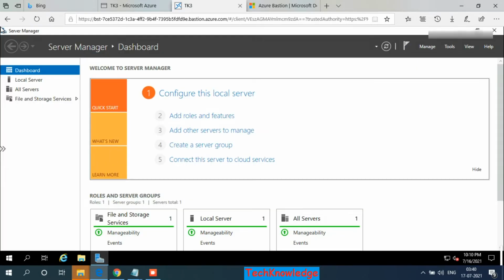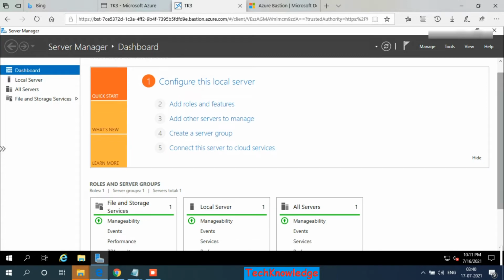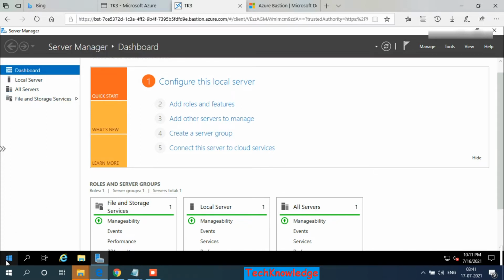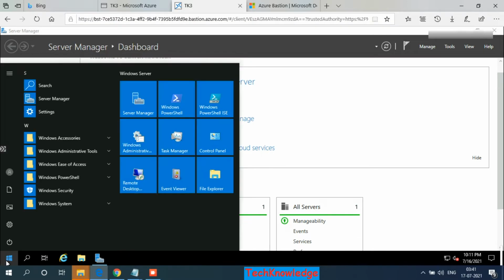I can see an HTTPS URL. So we are connected. Clearly I can see this is the taskbar for my local system, and then this is the browser open. Under the browser I have the URL for my virtual machine, and within the browser I have my virtual machine open.